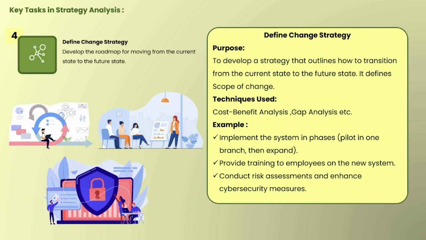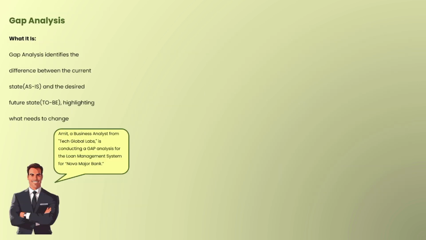Conduct risk assessment and enhance cyber security measures. So in our change strategy, this thing is also included, that risk assessment and enhanced security measures are something we want in the future. Now let's check the gap analysis method for defining change strategy. Well, what is gap analysis? Gap analysis identifies the difference between the current state, that is as-is, and the desired future state, that is to-be, highlighting what needs to be changed. So it is very easy to understand.